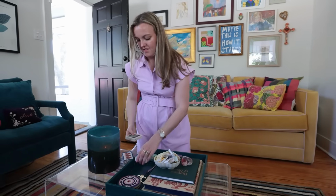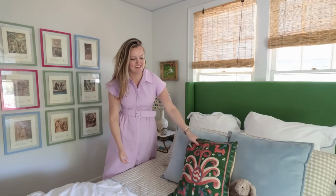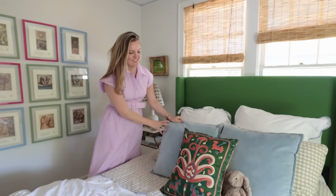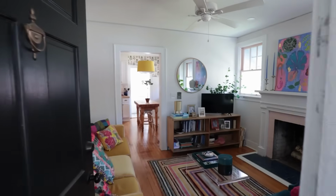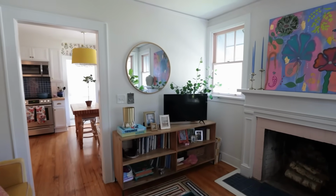My go-to design tip is just, if you love it, it will all look great together. And my other tip is I started collecting stuff for my future house since I was very young, and that has definitely paid off. It was a little crazy at the time because you don't have a house yet. However, it has filled my house with so many treasures that mean so much to me, and that has been really fun over the years to see it come to life in this space.